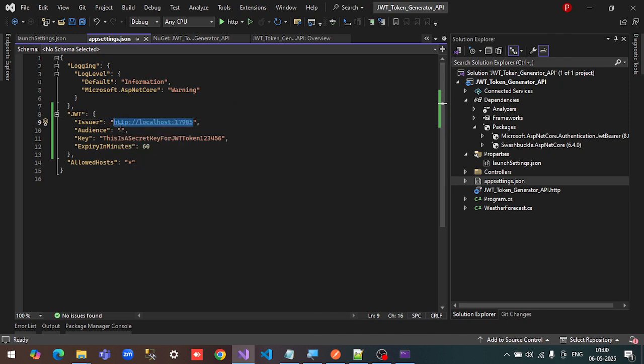Ideally our application itself is going to validate it, but there will be cases where this token should be validated by multiple applications. Suppose you generated a token by passing the username and password, you validated them with the help of the database, and you generate a token in the API application.